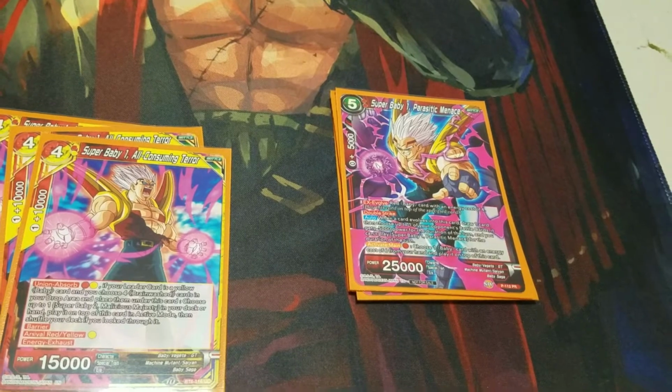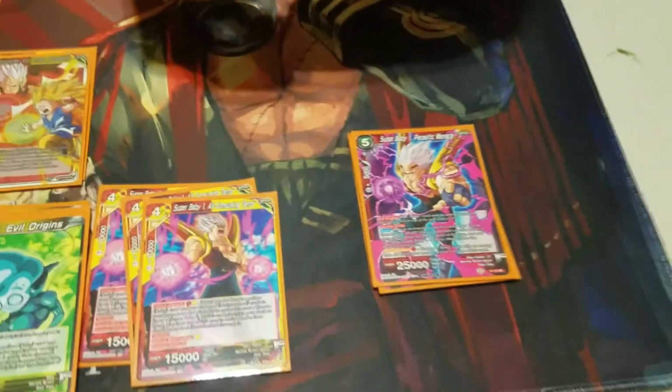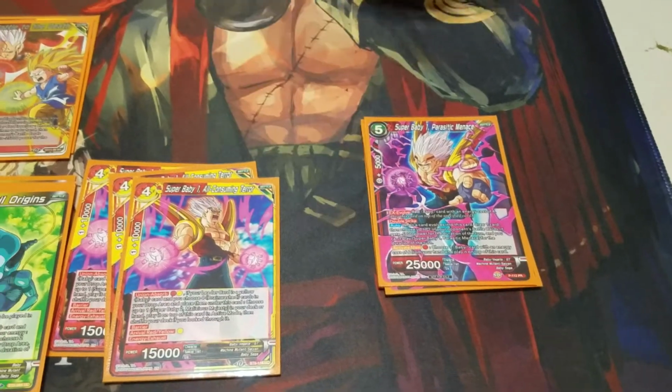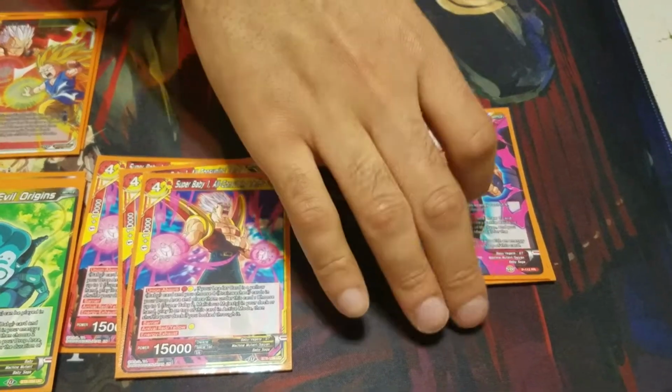And then the other thing about it is that you get to pay the 1 to EX Evolve for the 6-drop baby, which we will get to shortly.